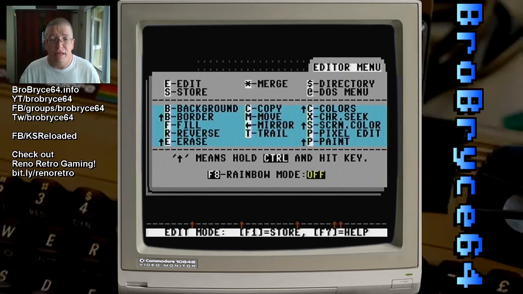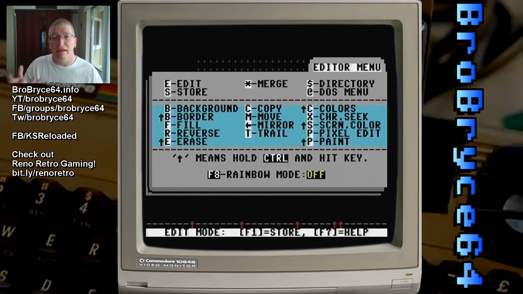But F2 would turn trail mode on, and it would never tell you if it was on or off. You had to set up the character ahead of time from the edit menu here at the T key, and then you had to go back into edit mode and hit F2 from wherever you were to engage the trail mode, and you didn't have anything telling you if it was on or off, and it was just wonky.